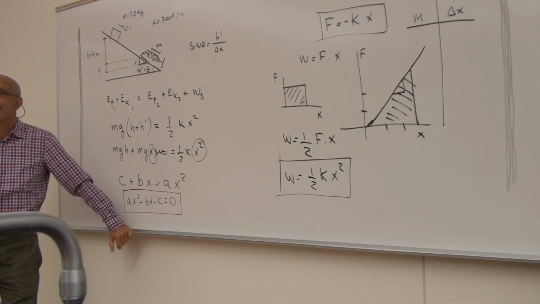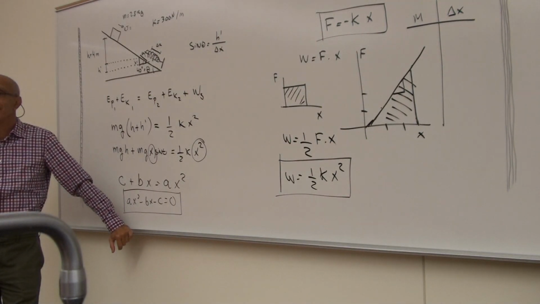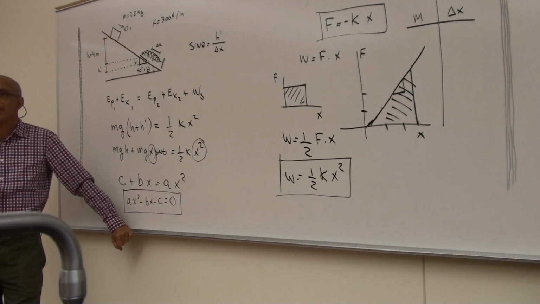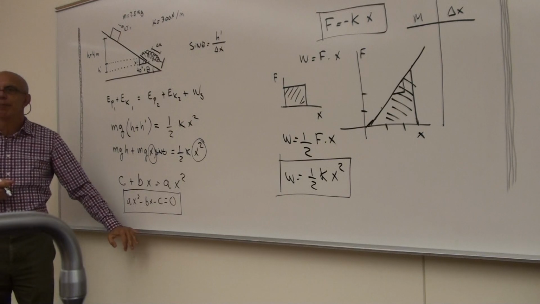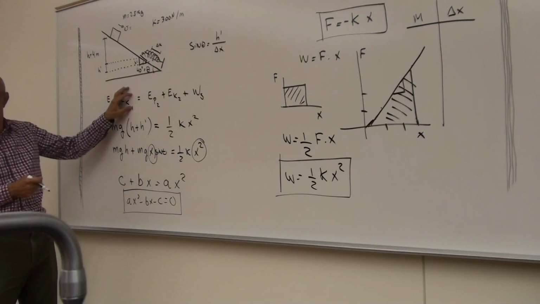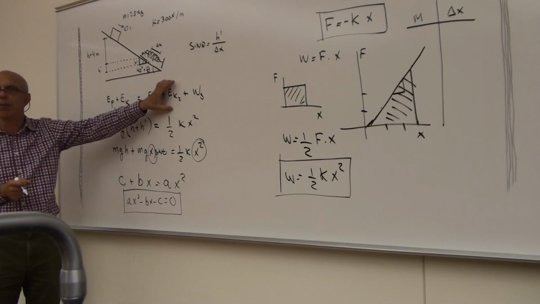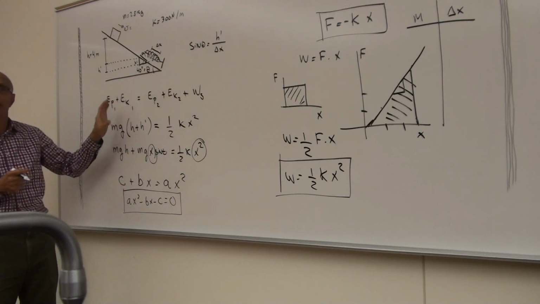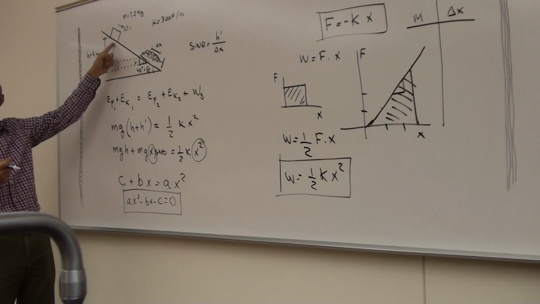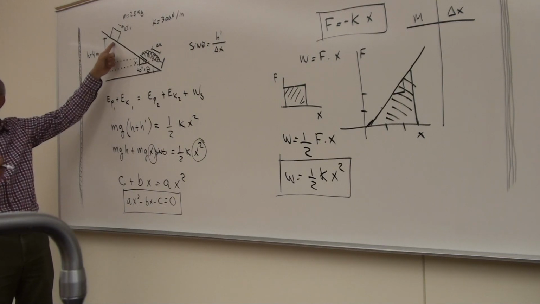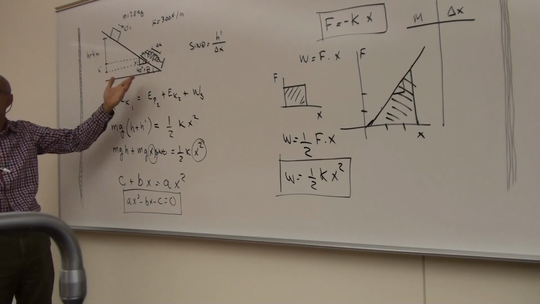So what you're doing is adding the potential energy from the block, so it has to be equal to the potential energy of the spring. Basically, that's what it is, because this is 0, this is 0, this is 0, right? I'm just putting it here in case you find another problem that is giving you some velocity, and then you need to consider that.